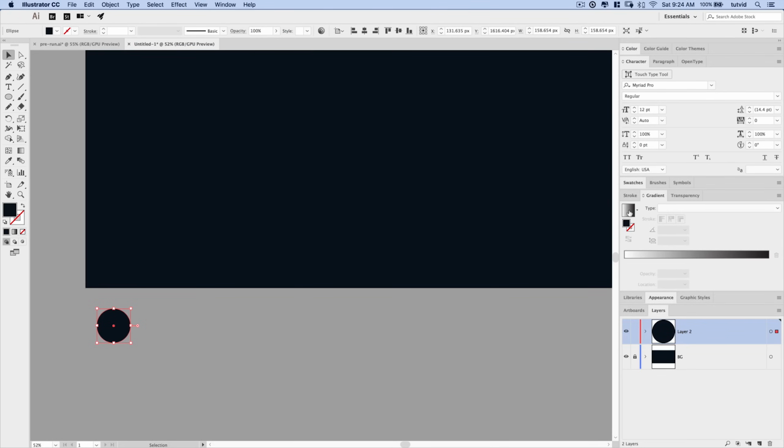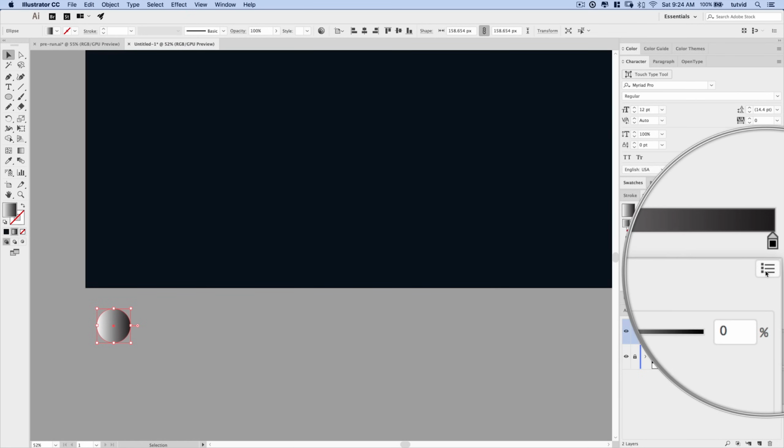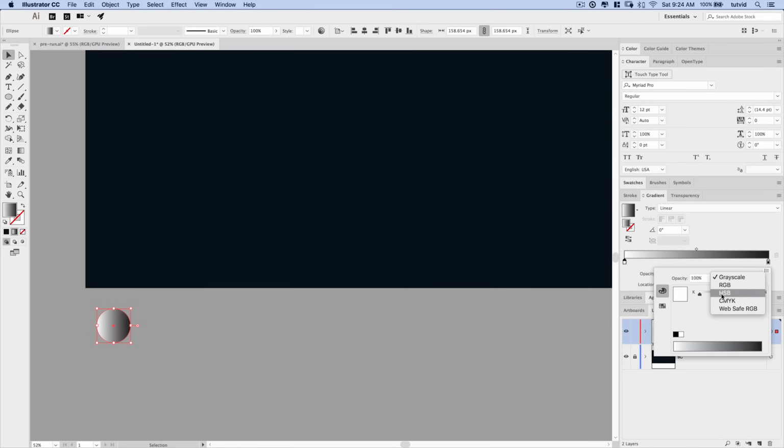Here on my gradient panel, I'm going to click on the gradient swatch, and it's going to apply that gradient to my little circle. I'm going to double-click on the white gradient slider, and from this little flyout menu in the top right corner, I am going to select HSB, Hue, Saturation, Brightness, and I'm going to make this a very light teal color, something like that. Brightness and saturation at 100%, and hue at about 185, 186 looks great. Double click on the black color slider. Again, go HSB on that color thing, and we're going to make this more of a blue. So I'm going to go very bright blue.